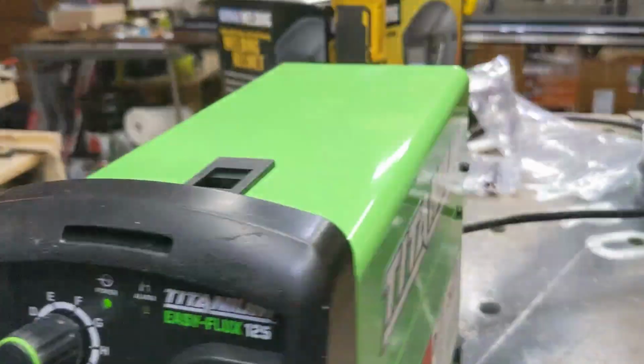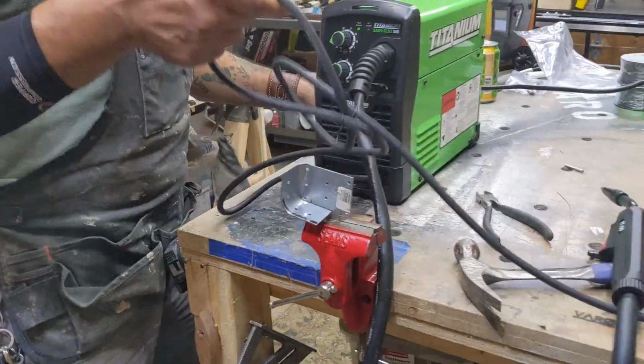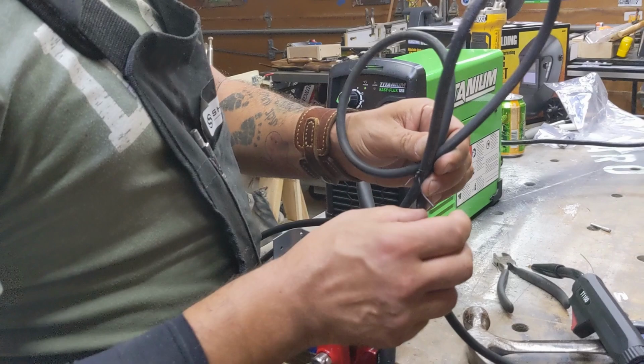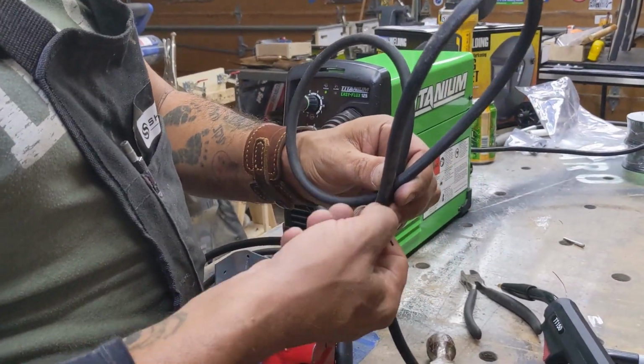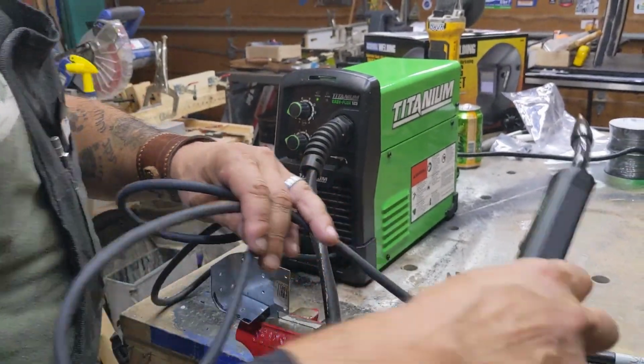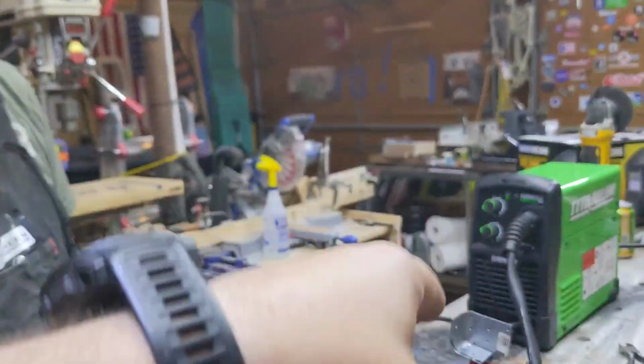This is the titanium Easy Flex 125. Neither one of us have ever welded. Oh, look, this one's still got the plastic zip tie on it. Neither one of us have welded anything before. Although I've held one in my hand and I've touched it to metal before. It didn't do anything. I watched TV shows where they weld things. Do you want the welding helmet now? No, I have to attach the things.